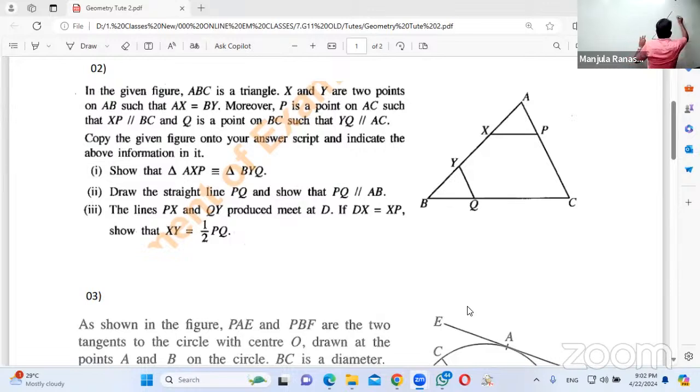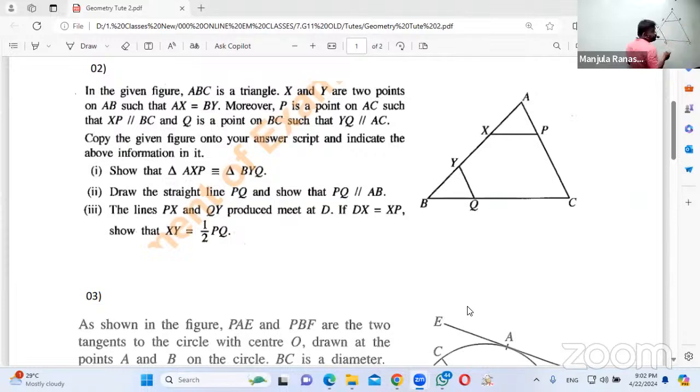Right, as I mentioned yesterday, I gave a conclusion on how to draw the sketch, how to choose the page, and how to mark the information, and you have to read the question very well. Right, these were discussed yesterday. Those who didn't participate, you can see yesterday's recording and understand the concepts. ABC is a triangle, and here YQ is given, and here we have XP.